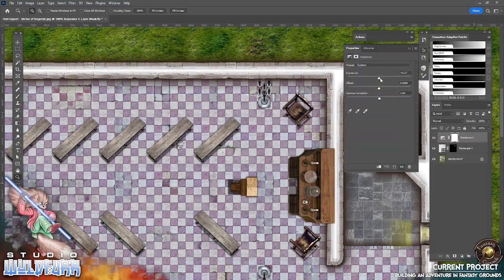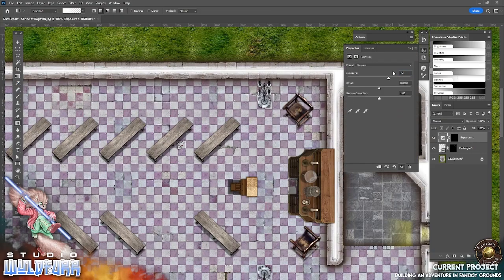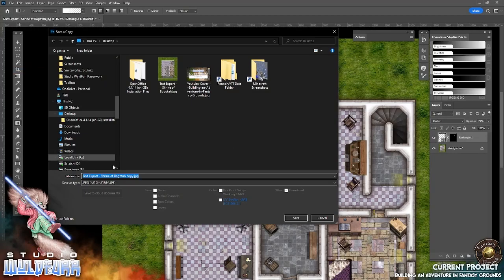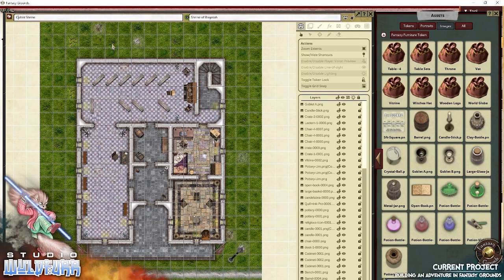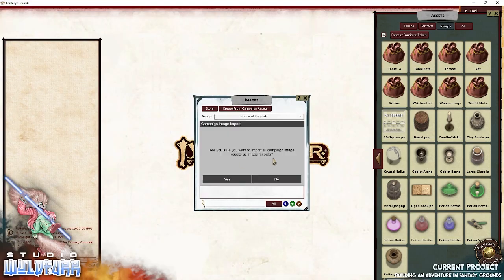I'm experimenting with light. I had the idea that I would add in lighting effects for each of the candelabra, but then I thought, nah, I don't need to do that. I can add lighting effects in Fantasy Grounds. That is all the editing that needs to be done in Photoshop, so we save out a JPEG and load it back into the campaign.